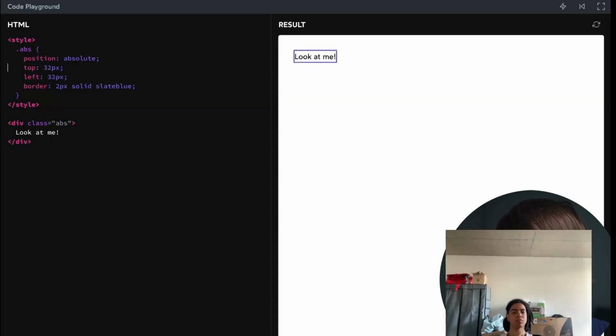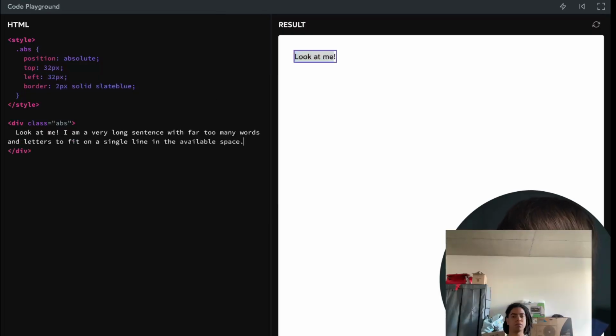Because in flow layout, a block level element is greedy and will expand. An inline element goes with the flow. We've talked about that. What about absolute elements? Well, we can get a sense from what we're seeing over here that it's closer to inline, but not exactly. An absolutely positioned element wants to be as small as it can, because in general, this is kind of what you want, right? Usually absolutely positioned elements are meant to stick in a given spot, and you don't want them to be growing. You just want the element to be whatever it is in whatever place you put it. So it's going to shrink to fit the content.